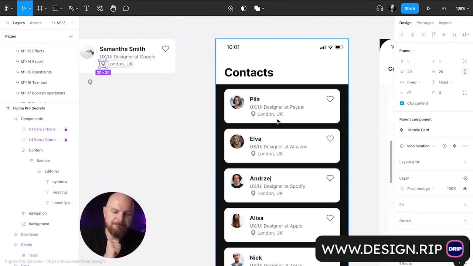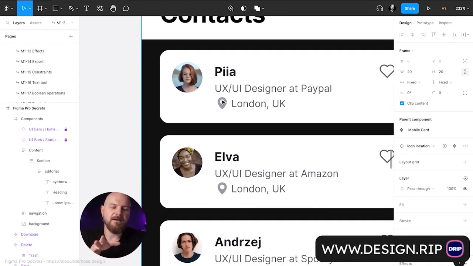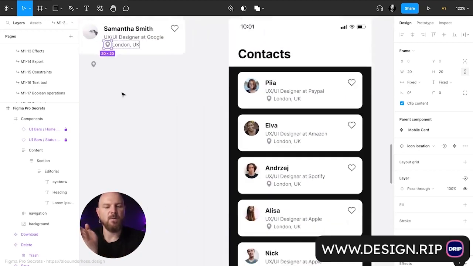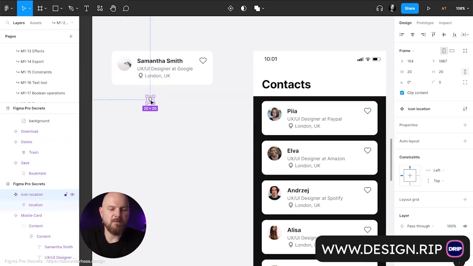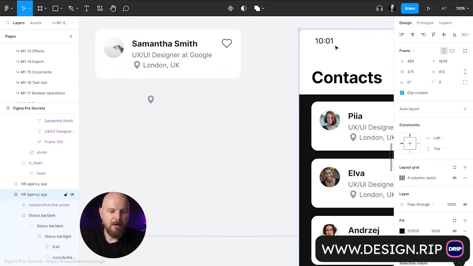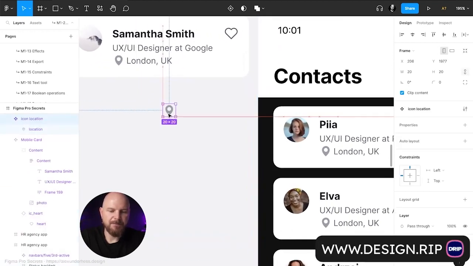The only thing that I don't like here is that the icon grabs too much attention, it's too big, and also has too much space from left and right. So what I'm gonna do now, I'm gonna select this master component that we just created. I'll bring this design so you see the changes immediately here.